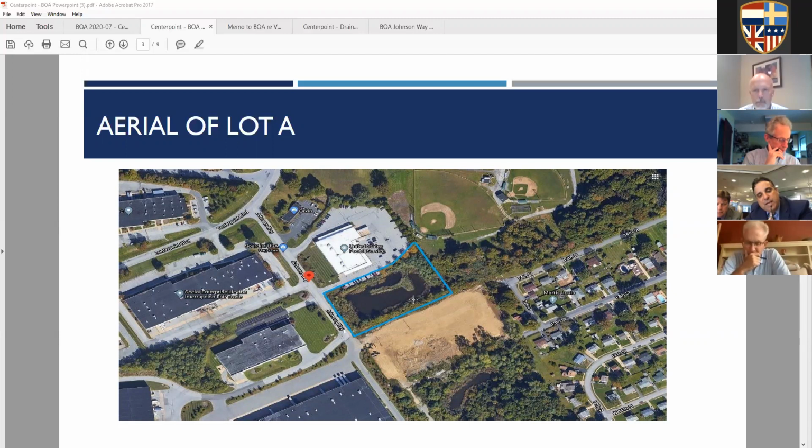And as you go southeast, you can get a better sense of Washington Place, Park, and the residential homes. And that area you see in brown, that's actually an existing parking lot today. And you saw that, Mayor, when you would have gone back on your left. That's the one that's been repaved. That's Lot B. That is correct. And then Lot C, you see in this picture, is very well vegetated. And you see that kidney pond that I mentioned that had been there historically. You can see that on this picture.